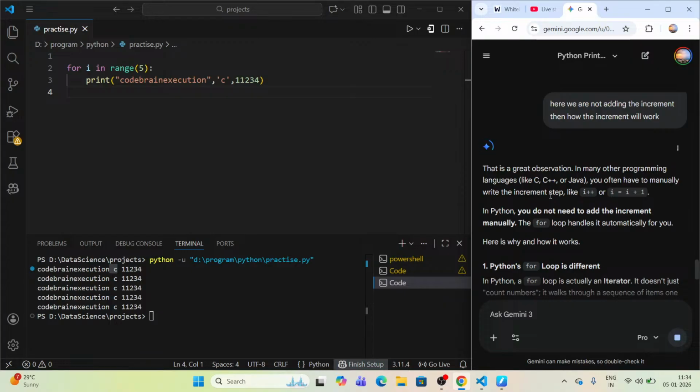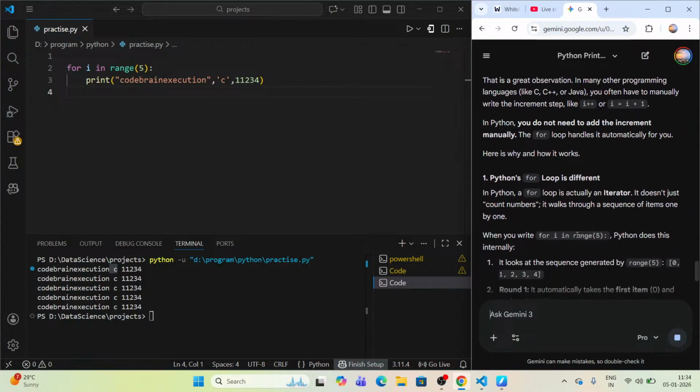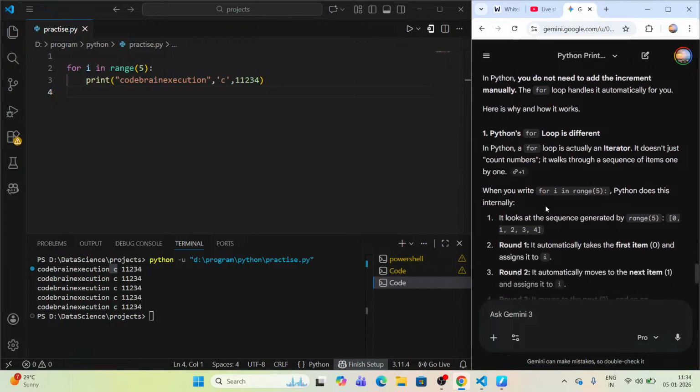That's why I'm asking. See, basically in C++, C or Java, we need to write I equal to I plus 1, something like that. But in Python, we never use that statement here. What is it doing here?